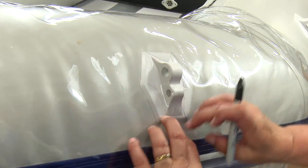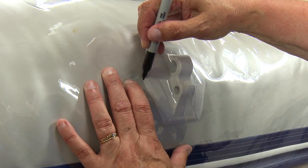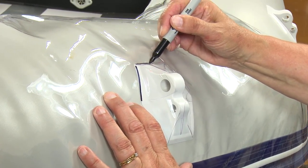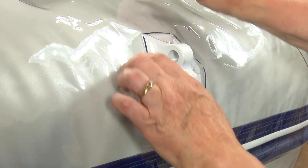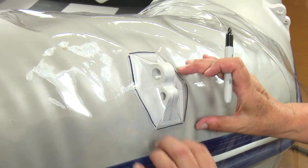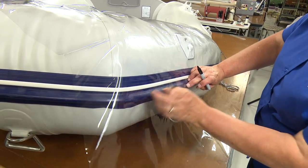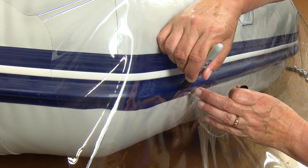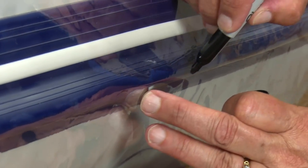Now this is nice and smooth around the outside edges of this piece, so I'm going to trace right around the edge. And that will also be my guideline. If this piece moves, I'll know that I need to adjust it and get this right back in place. Then I'm going to mark along the edge of this rail so that I have another reference to keep this piece in place as I'm working with it.